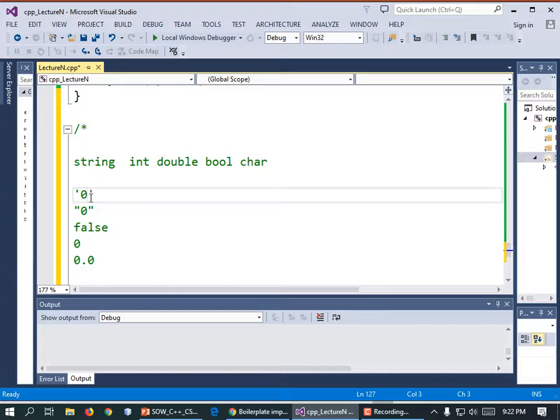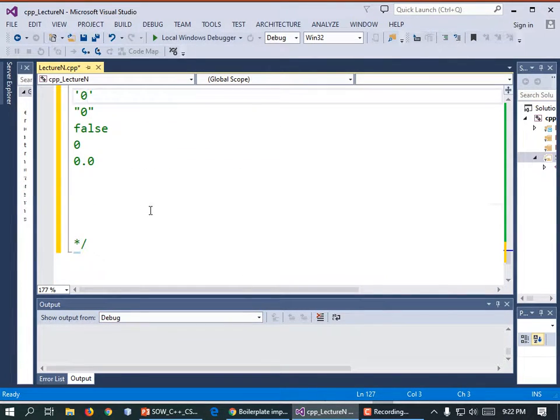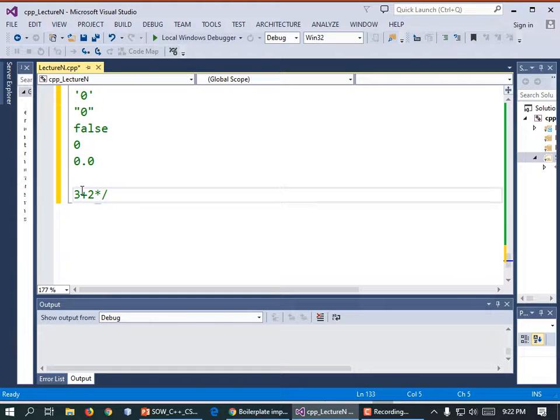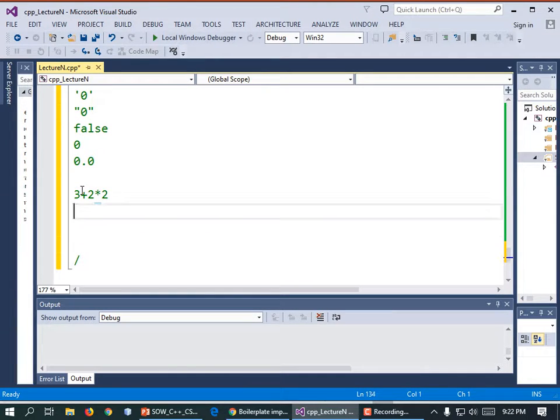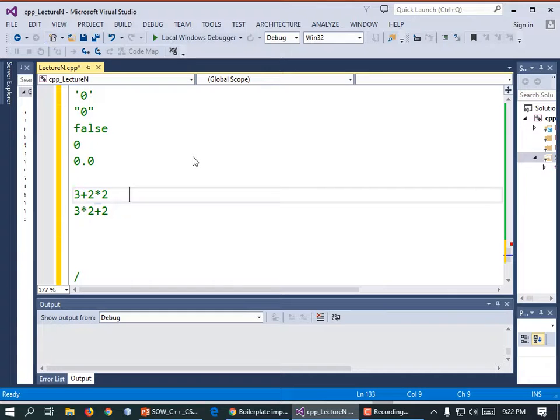That's opposed to Python, where everything is a string, even if you put it inside apostrophes. So there's no character in Python. Yeah, everything's a string. So if you have this statement, 3 plus 2 times 2, as opposed to 3 times 2 plus 2, what does this one equal? 7.